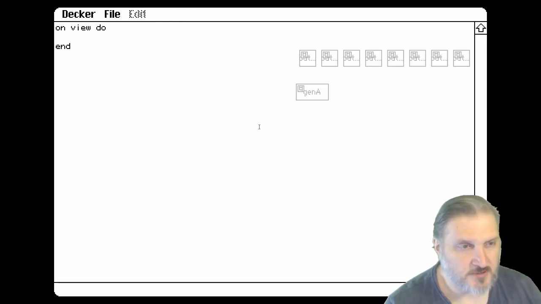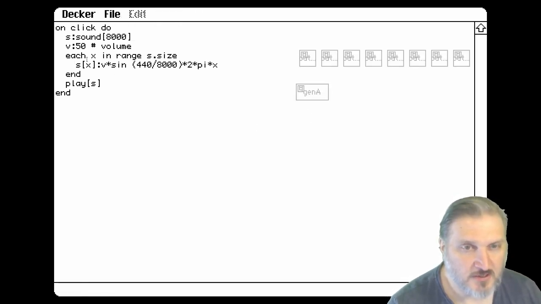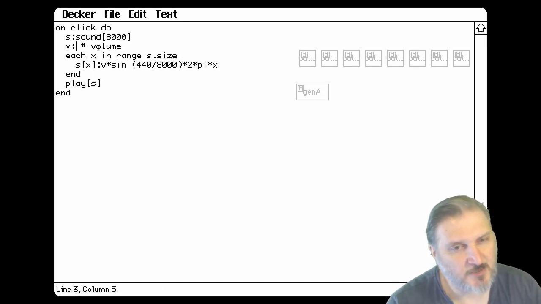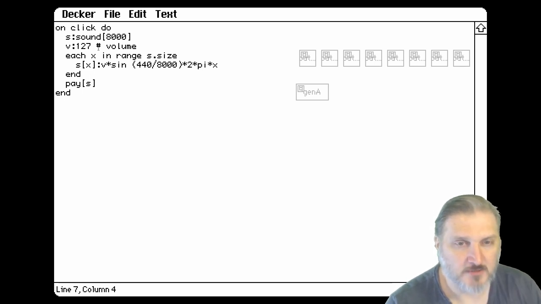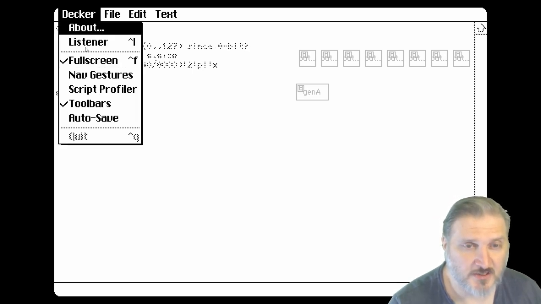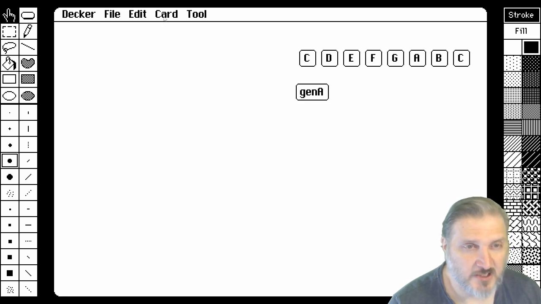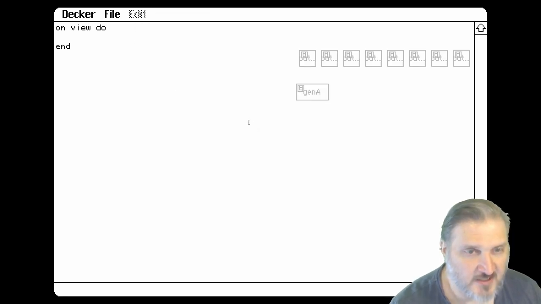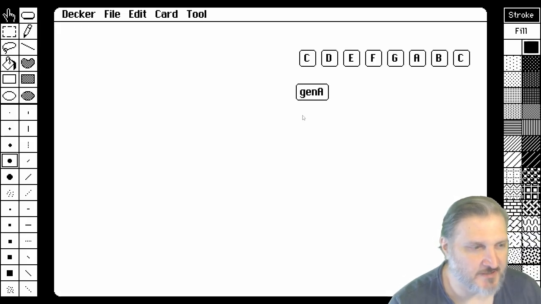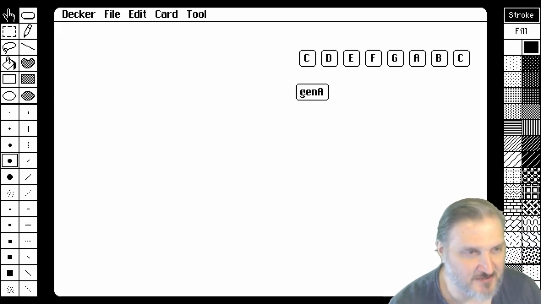Let's do it again. Control E, click on that, and I'll just put that up to 100. If it's 250, I bet it's 128. I bet 127 is the max volume. Okay. The end key does not do what I want in this editor. Volume 0 to 127. That's a guess. I don't know if that's true. It's pretty loud. Now I'm going to try it at a zero or something. See if it goes any higher. Do 130. Yeah, so it's 128. And then if you go higher, it's getting higher.